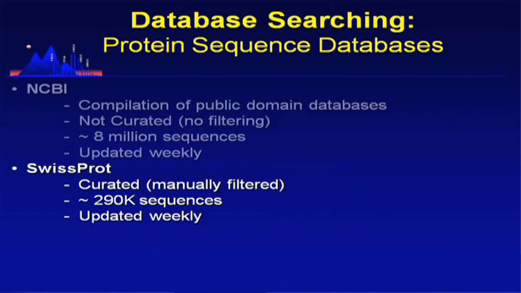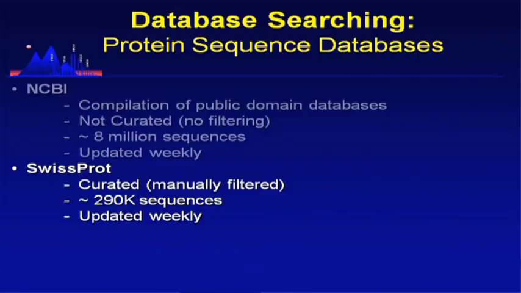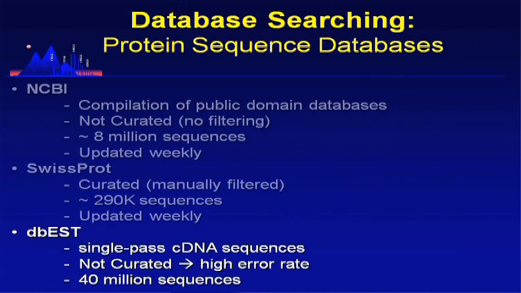SwissProt, on the other hand, is a database maintained by the Swiss Institute of Bioinformatics, which is a European government-run society. This is a curated or manually filtered database. So the level of accuracy in this is very high. There's virtually no redundancy. But it's obviously a lot smaller. They can't keep up with all the sequences that have been published. But the quality of the data is much higher. And this is also an old number, but I still think they're under 300K right now. Or maybe close. And then we have our EST databases, which are huge and obviously not curated and have a very high error rate and are sort of our last resort.